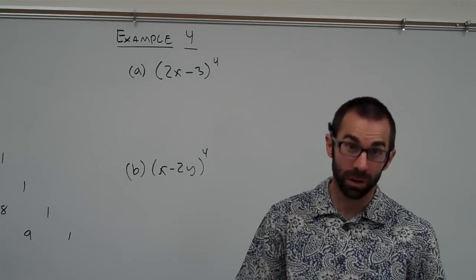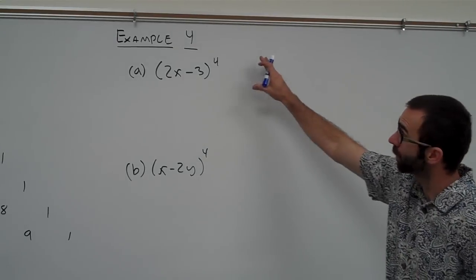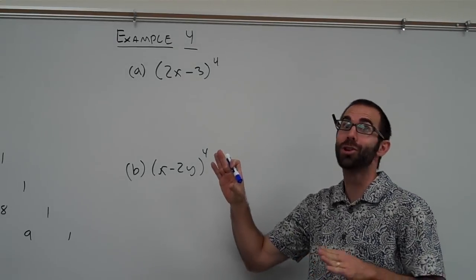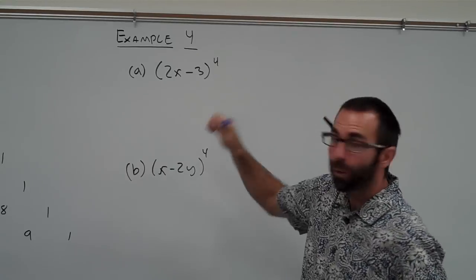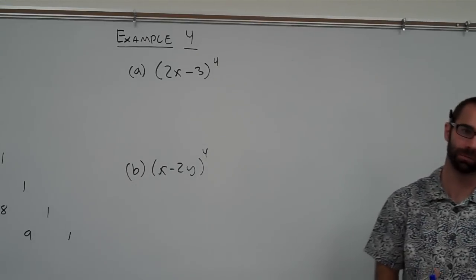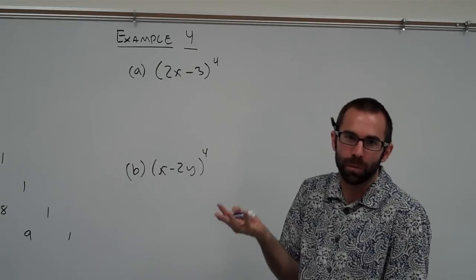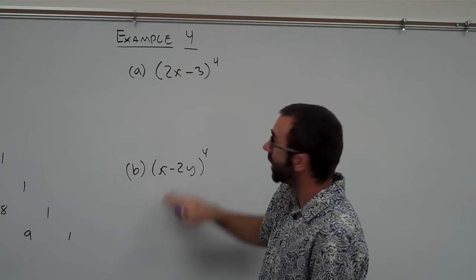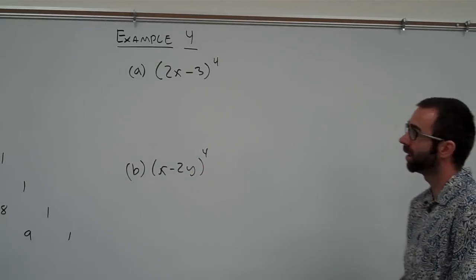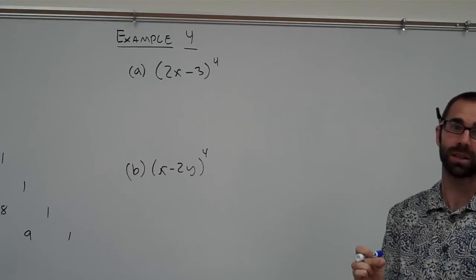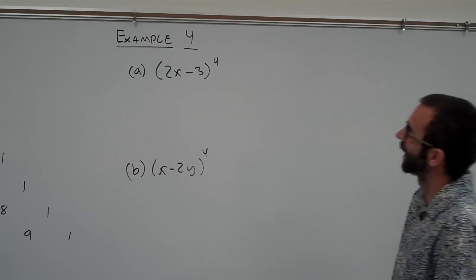What's going on, scholars? We're now going to continue on with example number 4. And now we're going to get to some real binomial problems, because it's not going to be just x plus y to the power of something. Now we're going to put some numbers in here, which is going to create just a tad bit more crustiness. But this should be okay.